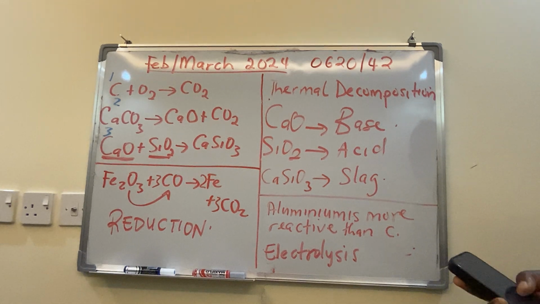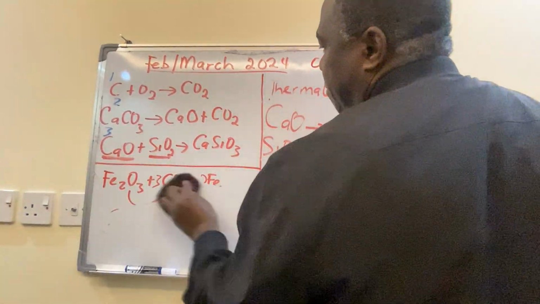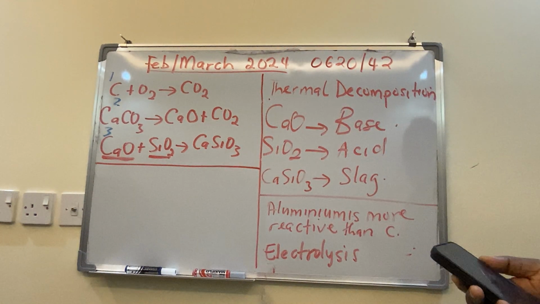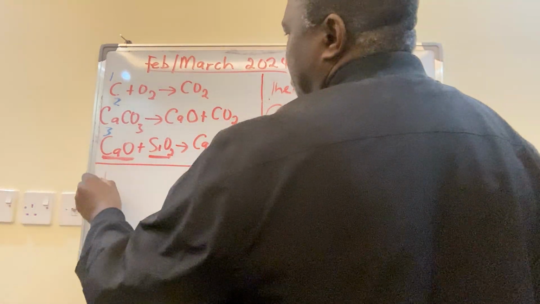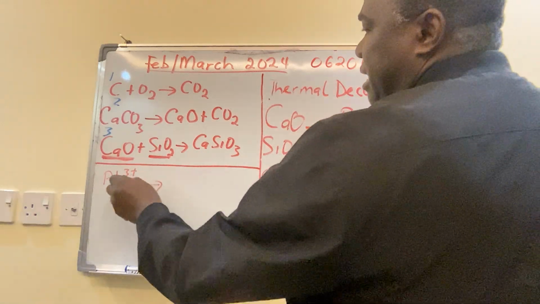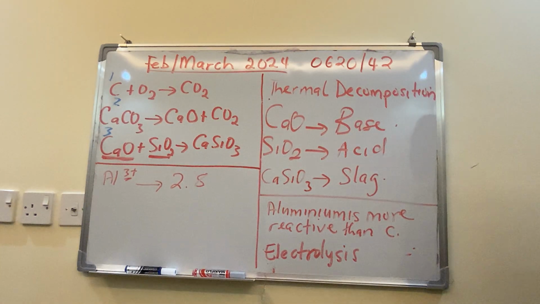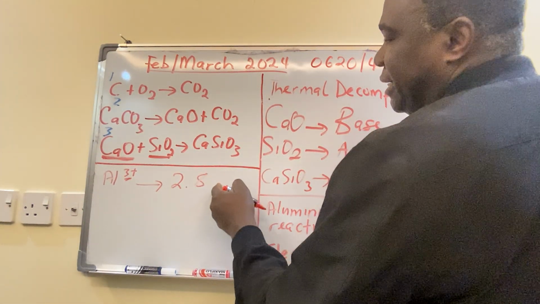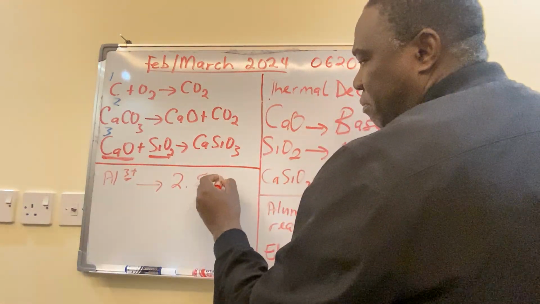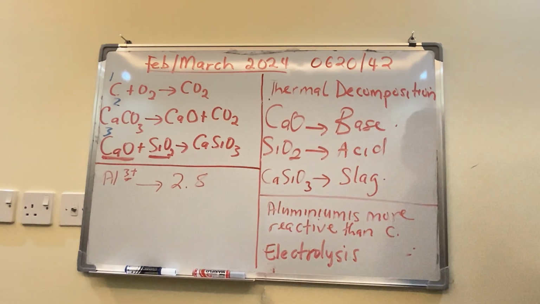Okay, right. And then if we look at maybe the last two questions, which came under question 1 for last year in our paper 42. The last two questions, they were just asking, they wanted to know whether you remember your electronic configuration. Electronic configuration for aluminium ion, which has lost 3 electrons, is 2,8. If it's the aluminium atom, we are going to put 2,8,3 here from the periodic table. But you need to check. 3 positive means we have lost 3. So before it was 2,8,3, but now we have an aluminium ion, so we get rid of the 3.